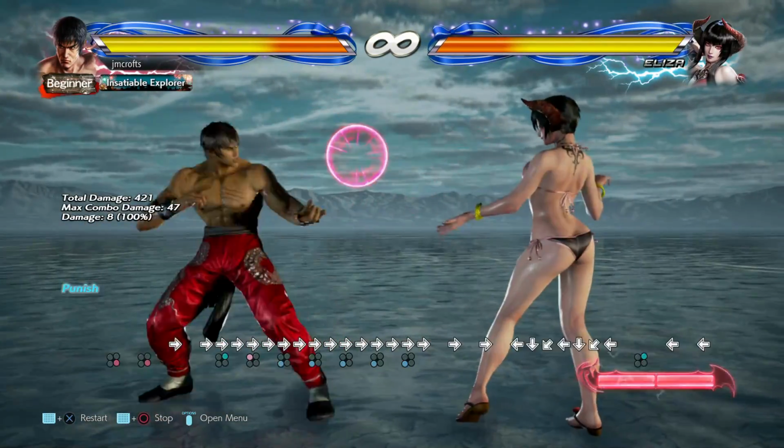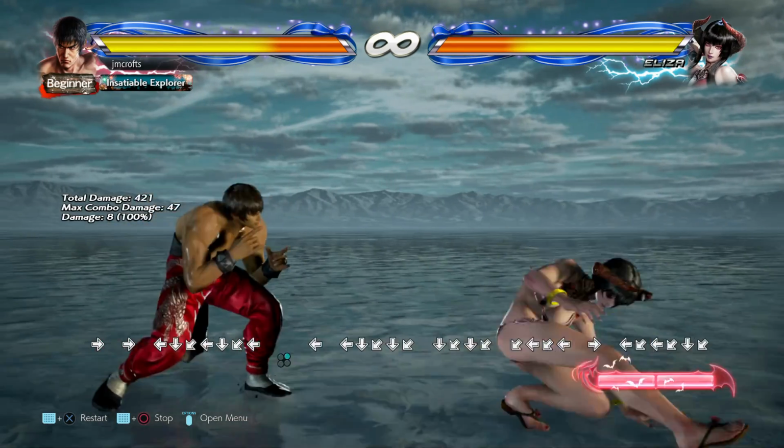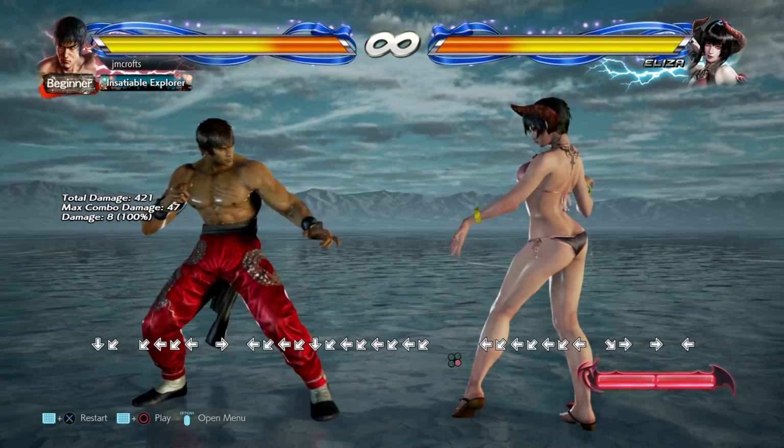So in general, I would say your default way to deal with lows is going to be blocking them. But if you're absolutely certain that a low is coming, and you know you're going to be able to get the timing, then low parry is the way to go.